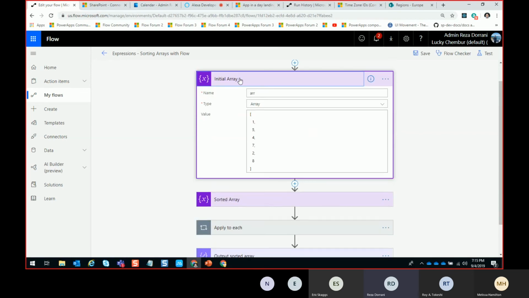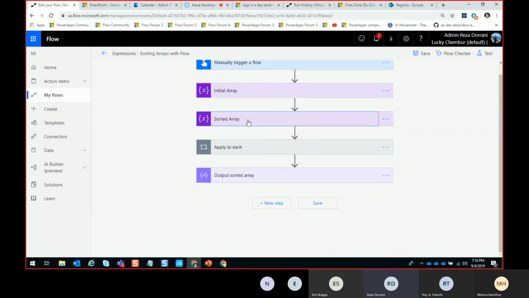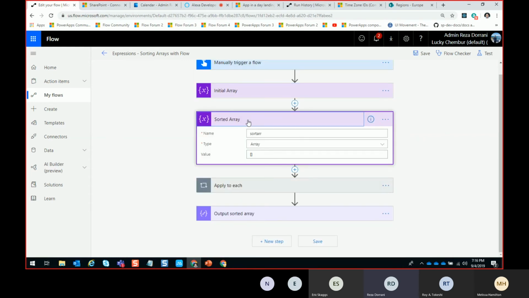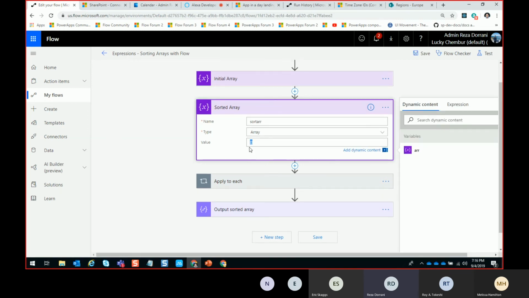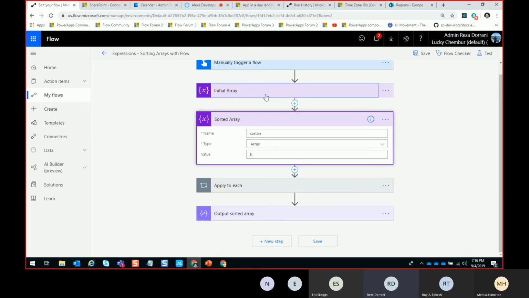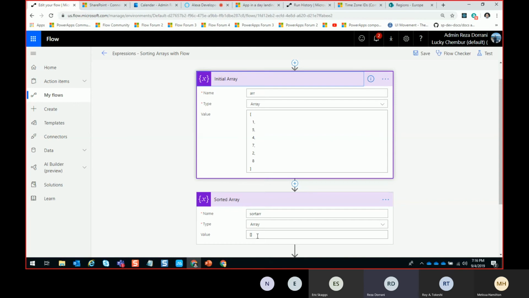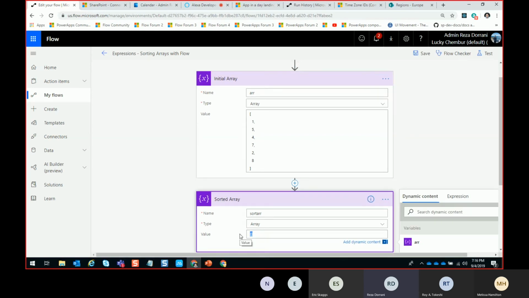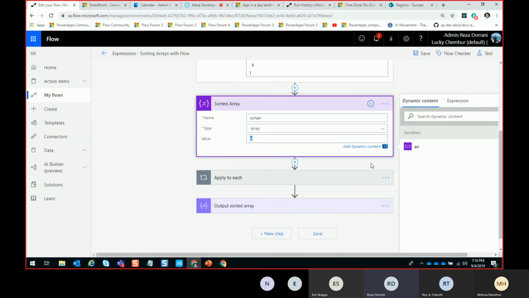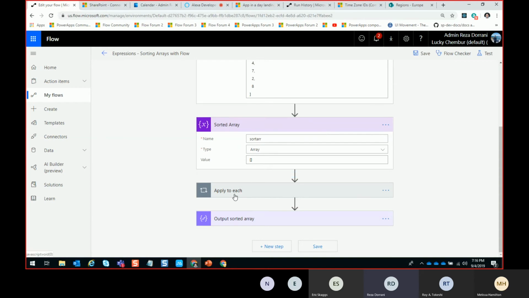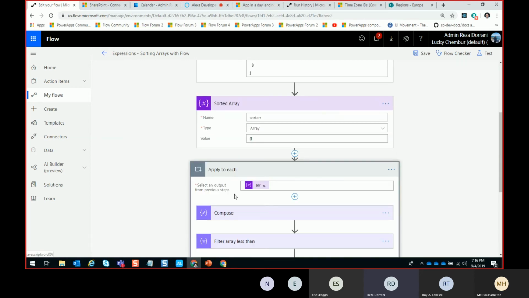In this case, I have a very simple array that I hard coded as part of this demo. The next step, I have another array that I created, which is an empty array. So two variables: the first variable, which I filled in with values, and the second variable, which is an empty array. Two simple arrays. Next step, I am using a for loop in Microsoft Flow. And when you loop, you have to loop on collections.